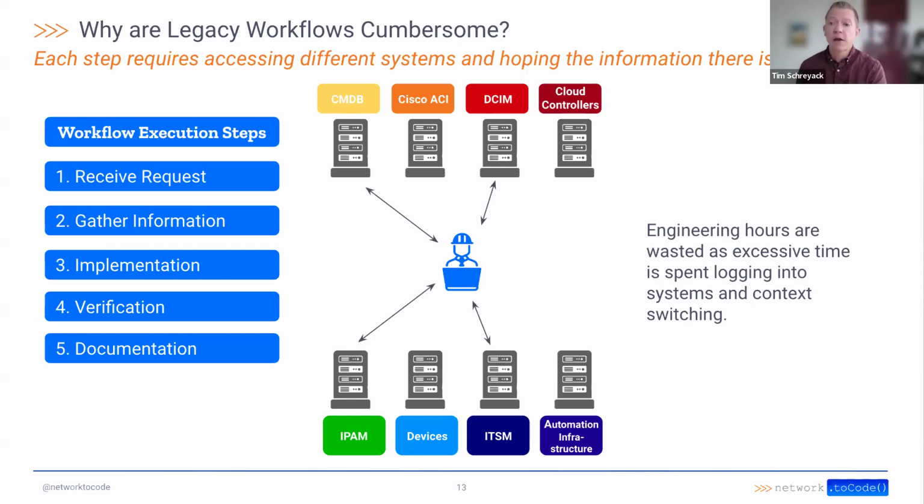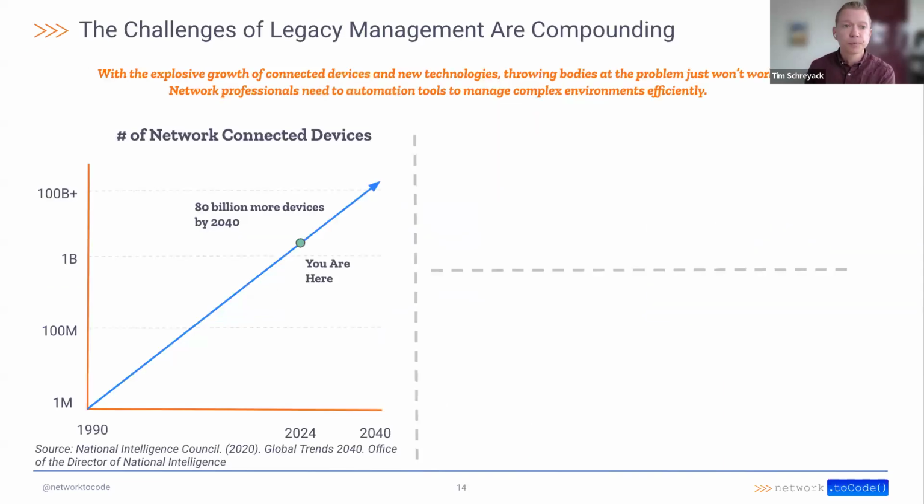And we spend so much time collecting data, context switching. It's not surprising that it takes a really long time to get a simple task done. And this happens dozens of times a day for every single person operating in the environment, right? This is just typical of what we see in most legacy environments. And these challenges are just compounding. They're not going to get better.